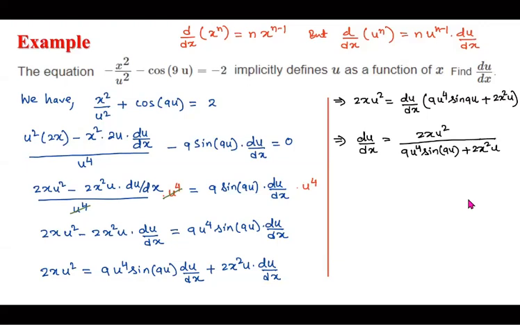Okay, so you can see that this problem involves a lot of simplification, but what we are doing is just using implicit differentiation and calculating the derivative of that function. One more time, remember when you're working on implicit differentiation, you have to be very careful with the power rule. If you are differentiating a function of x with respect to x, you just use the regular formula. But if you are differentiating some other function with respect to x, then you have to multiply by the derivative at the end. Like u with respect to x, we multiply by du over dx.